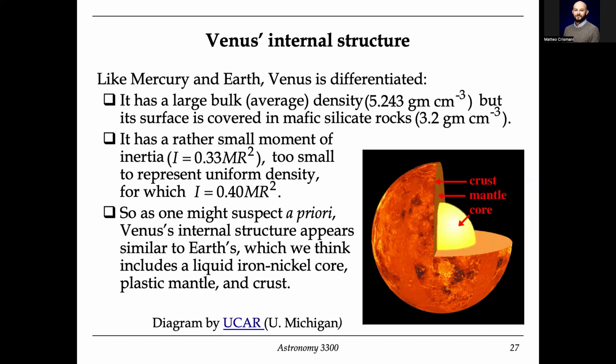So we think that you have a liquid iron nickel core. When I say the word plastic here, I do not mean plastic that you make stuff with. I mean that it moves with plasticity. And a crust. The crust is not plastic, it's hard. The mantle is that weird liquid mixture interior, and then the liquid iron nickel core. We think it looks very similar to the Earth, except the crust looks different.